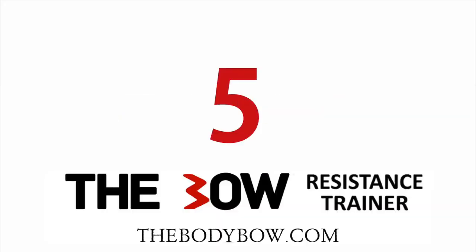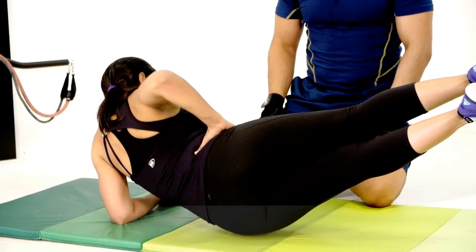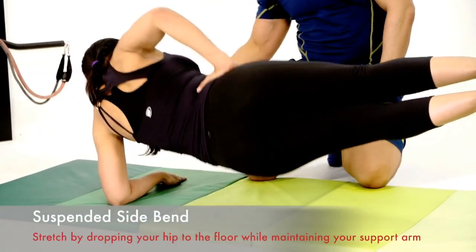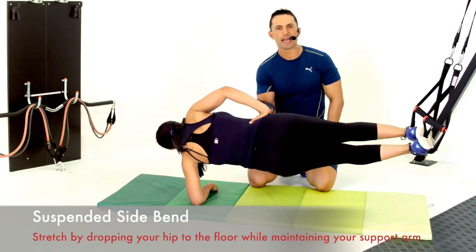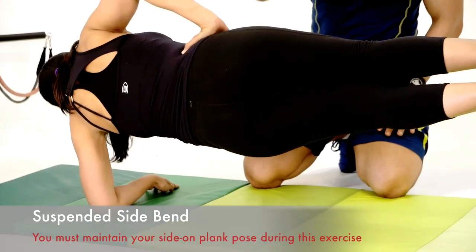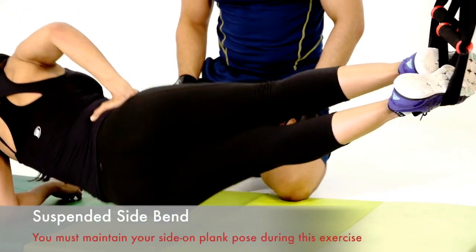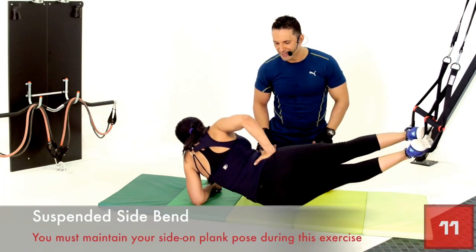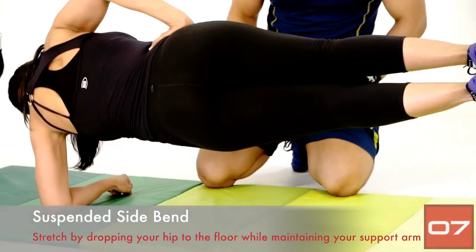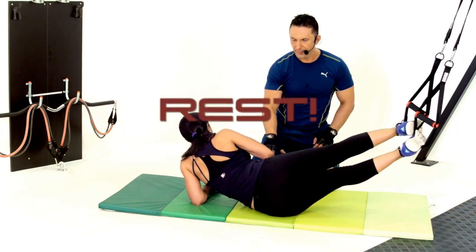Alright guys, we've picked it up on the other side — let's keep going. There's some pressure on the shoulders, but try and keep that arm as vertical as possible and keep focusing on your obliques. Inhale as you drop down, exhale as you pick back up — maintain your posture, keep looking for that straight line. It's getting a little wobbly but that's okay — fight through it. Ten seconds left. Adriana's really fighting through it — do the same. One last rep. And stretch. You're done.